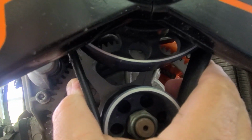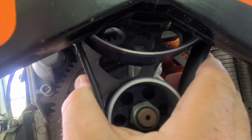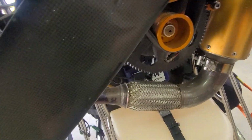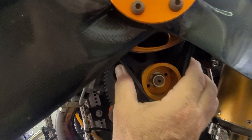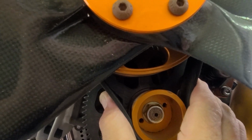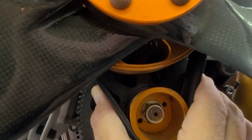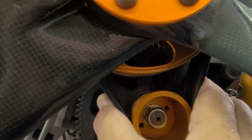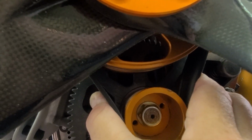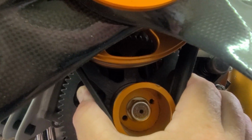That one's squeezing a good almost a quarter, 3/16 I would say. Now let's look at this one. Turn this where I can see it, and we'll get in here. And this one I squeeze, and that's squeezing as hard as I can. I don't know if you can see it on the video, but it's about 1/8 of an inch squeeze, and that I would say is good.